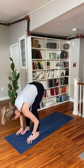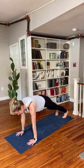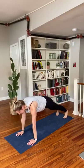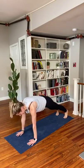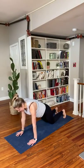Exhale, hands to the ground, step your left foot back. Bend the right foot back, high plank pose. Our second vinyasa option is gonna be chaturanga. So you can always drop the knees. You can always take plank to down dog.